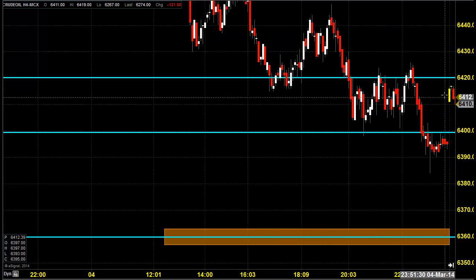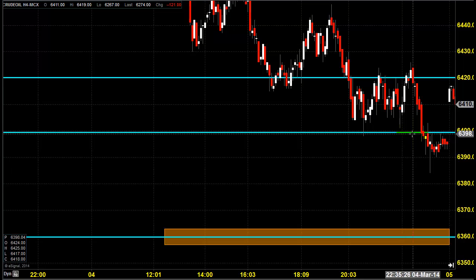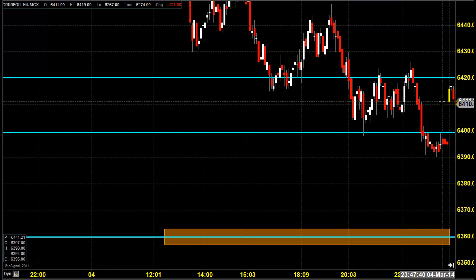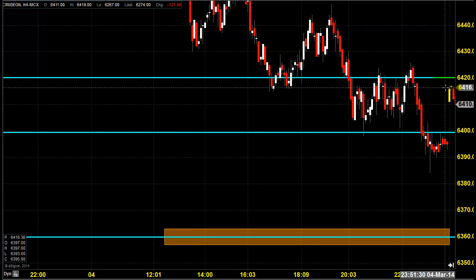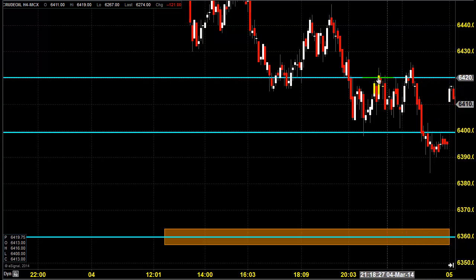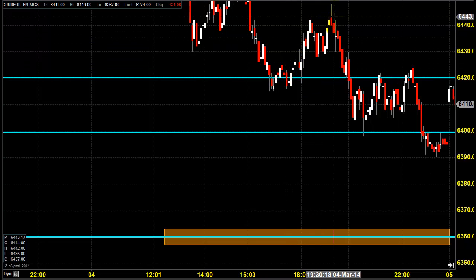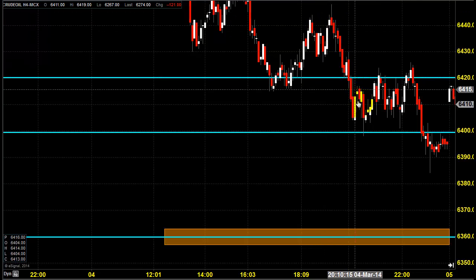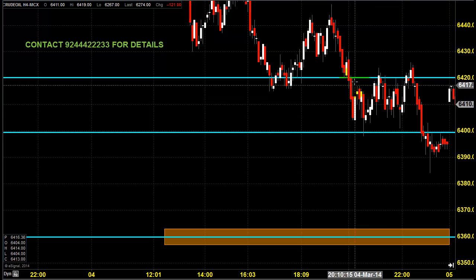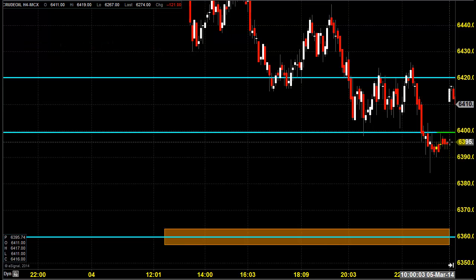This white color candlestick indicates yesterday's price opening, which shows that the market opened somewhere near 6,410. What we expected yesterday was that we identified 6,420. On the previous day, the price had taken a support around 6,420. From there it gave a bounce back, but it could not sustain, so the price again came down and converted 6,420 into resistance.